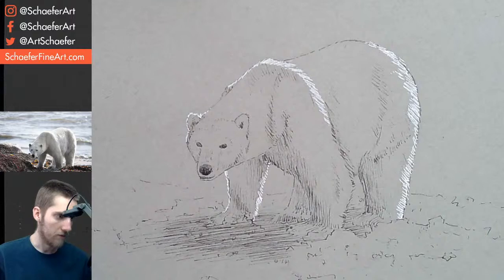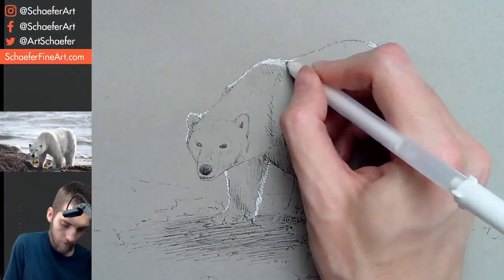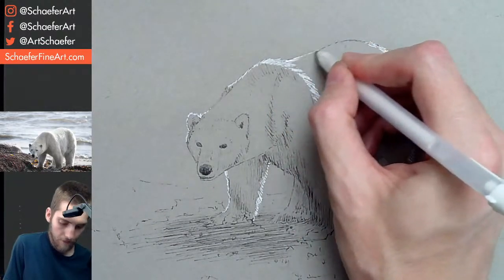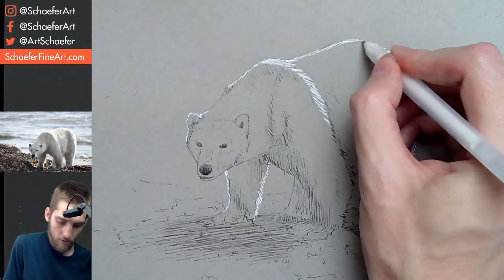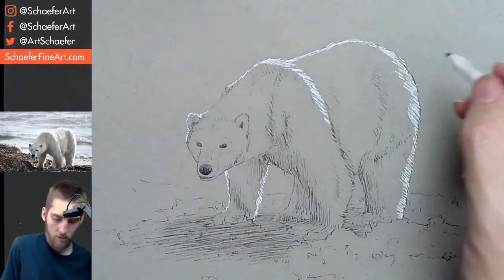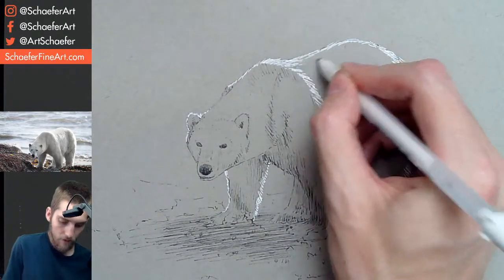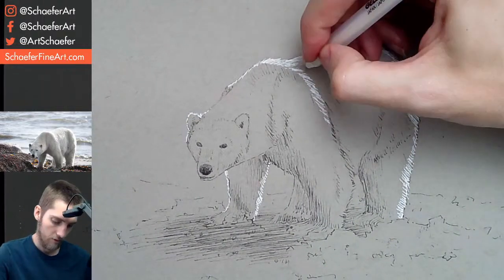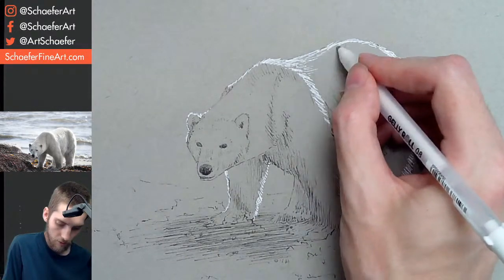How long have you been drawing? Been drawing since I was a kid, like 4 or 5 years old. Cubs win. I did see your comment. I'd like to see a watercolor polar bear with so much white. Yeah, I'll definitely do that. That would definitely be a cool subject. I could do that soon. Do a different kind of polar bear. Maybe that's what I'll paint tomorrow. I'll do a different polar bear scene, one that might be a little easier to draw.